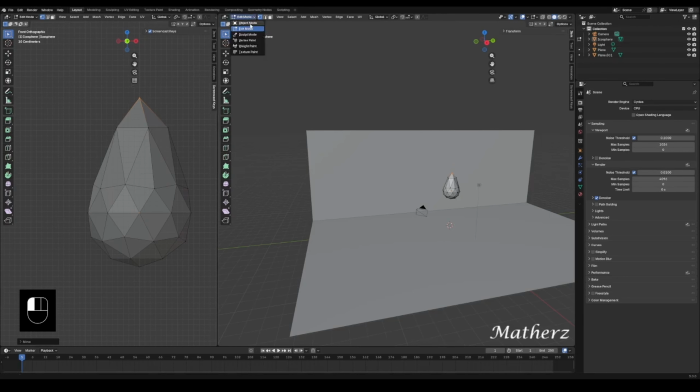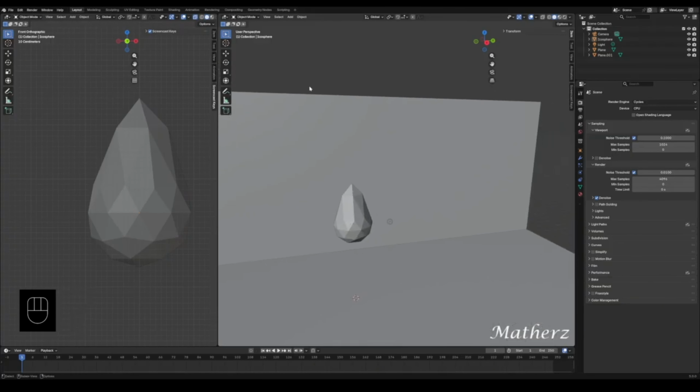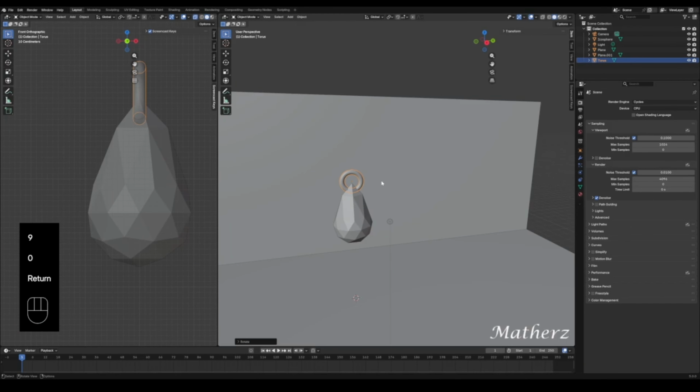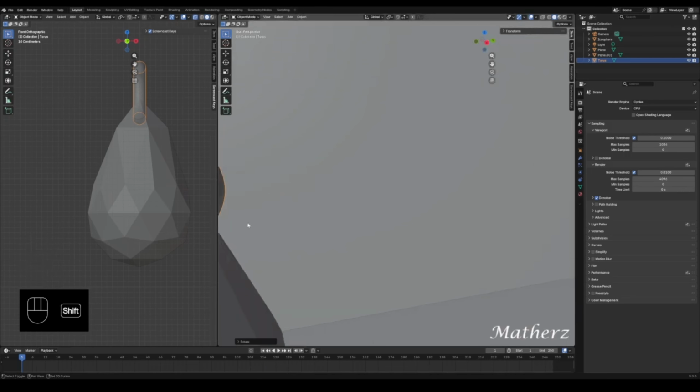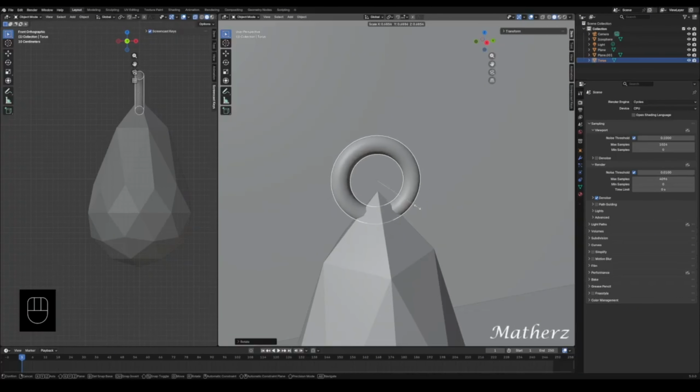So what we're going to do, let's go to object mode real quick. I'm going to add, let's go with torus. G, bring it up. S for scale, just to bring it down a little bit. We're going to right click, shade smooth, and rotate on the Y-axis by 90 so that it's sideways. Now what we're going to do is take this, make it just a little bit smaller, so we've got something just like this.